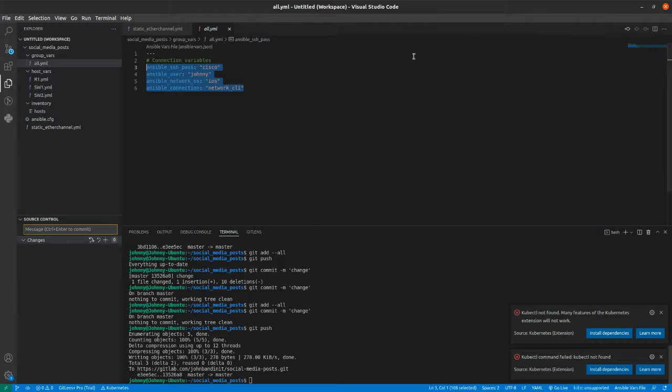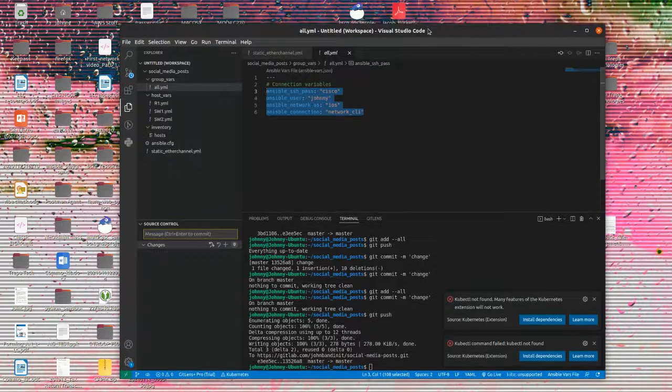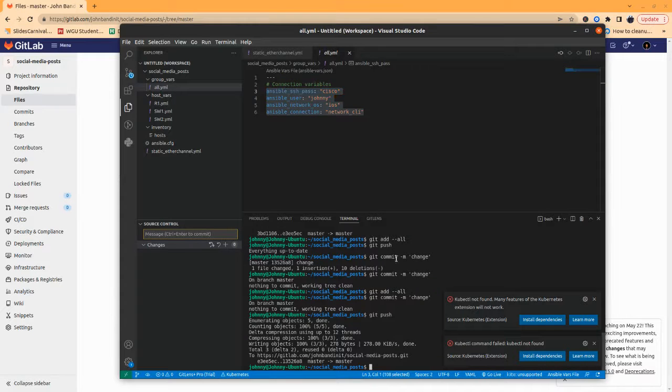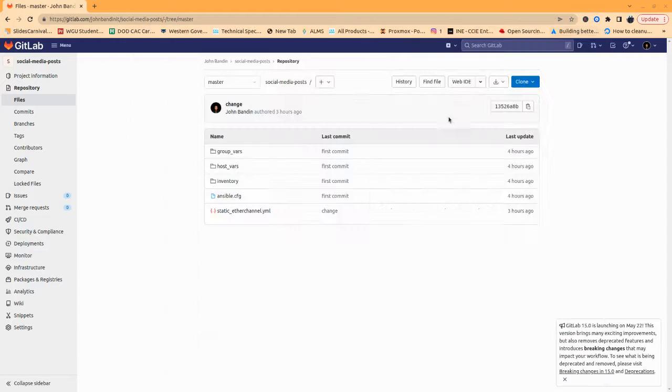And with that being said, now let's go take a look at our GitLab repository. As you can see here, I have pushed from VS Code. You can see down here all my Git pushes from my local repository up to GitLab. So we have source control management now up in the cloud, right? Or online.